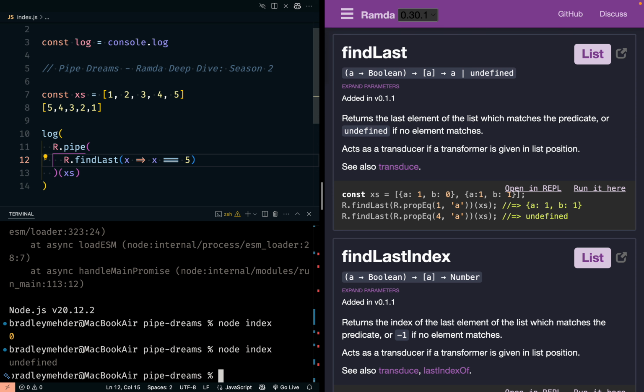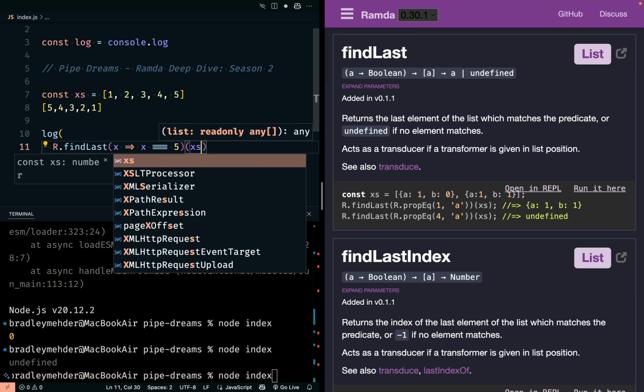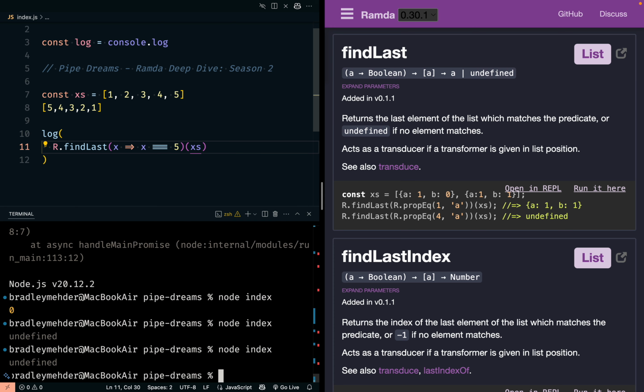And we get undefined, because findLast takes an x. Let's get rid of the pipe here and simplify things. All right, I should get the same result, undefined for some reason.